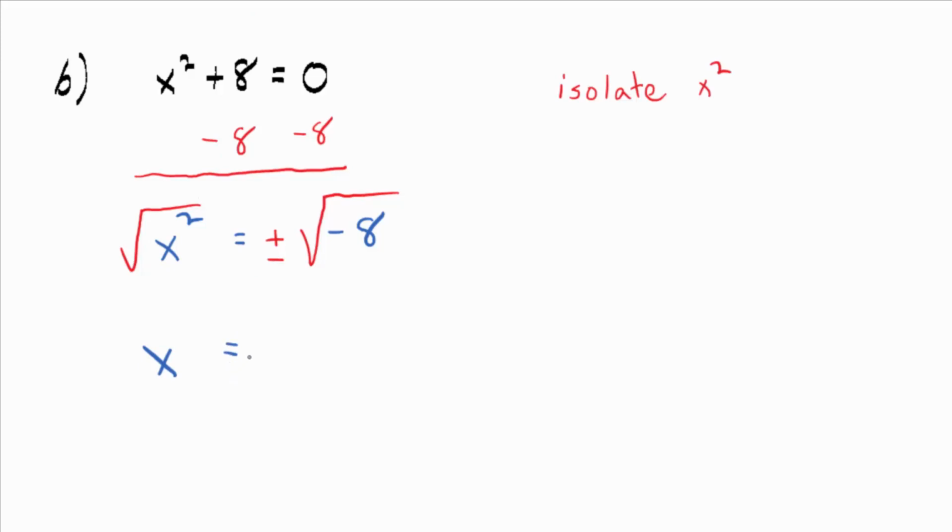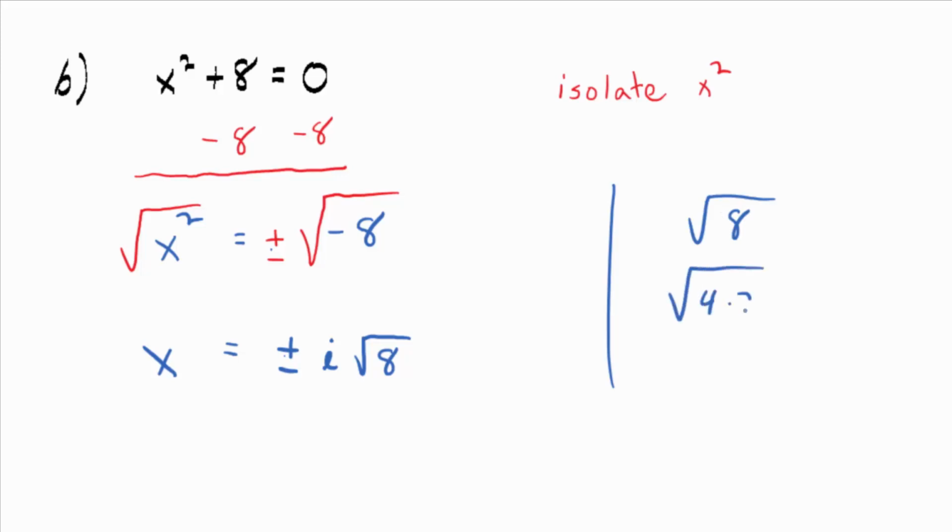On the left side, the square root of x squared, we'll just think of as x. What's the square root of negative 8? What is that going to involve? Let's poke the i out. The square root of negative 8 is i radical 8. So plus or minus the square root of negative 8 is plus or minus i times root 8. Then you simplify the square root of 8 as usual. What's the biggest perfect square that's a factor of 8? 4. Yeah, 4 times 2. The square root splits up over multiplication, so what can you pull out? The square root of 4 is 2.